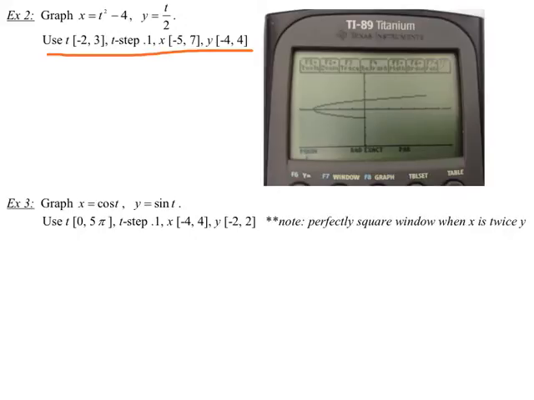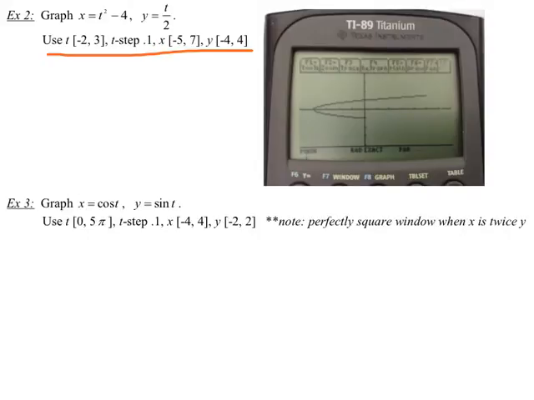You should have seen the bottom half of the parabola come up before the top half of the parabola, and also I would like for you to go back into your calculator and change around those t-bounds, the t-min and the t-max. Start the t earlier, end the t earlier, end the t later, and see what happens, and you'll see that you get more or less of your parabola. But please take the time, pause the video, and go ahead and do that.